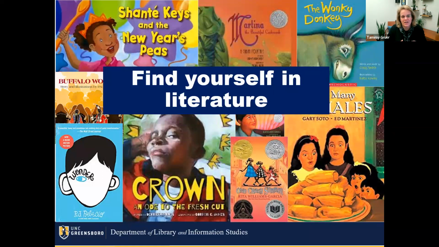In many different areas, not just in motivating students to read, but also in being culturally responsive. You are also being culturally responsive when you conference with children about their reading as often as possible. Talk to them, listen to them, build a relationship with them about the books that they're reading. Sometimes that could be your ticket out the door.